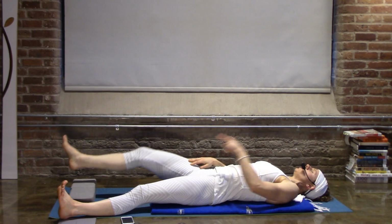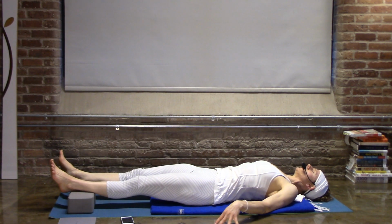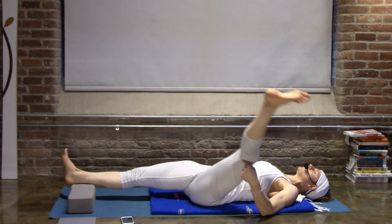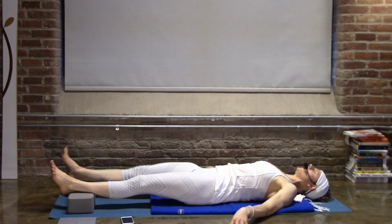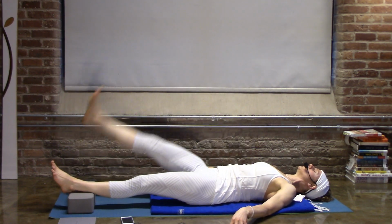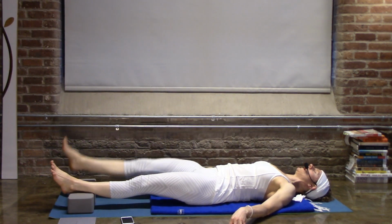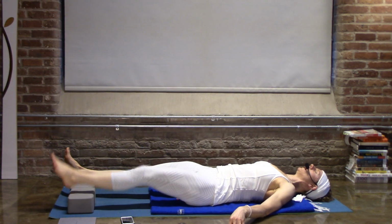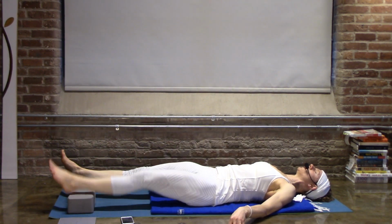So now you'll put both legs over the blocks, hands to the sides, nice and steady. Left foot comes to that 60 degrees, set it down. Right foot goes straight up. Inhale the left foot wide, exhale down. Inhale right foot up, exhale down. Inhale, exhale, in, out. Use your nose, close your eyes.